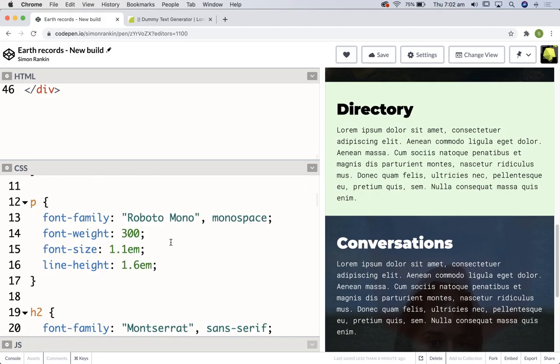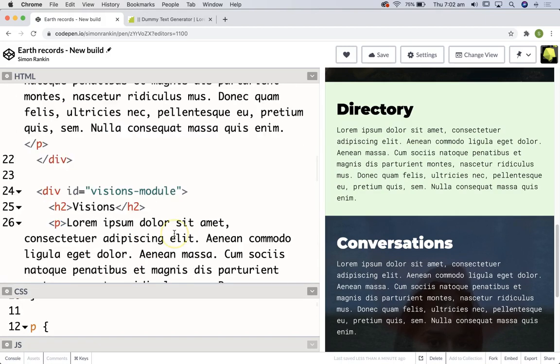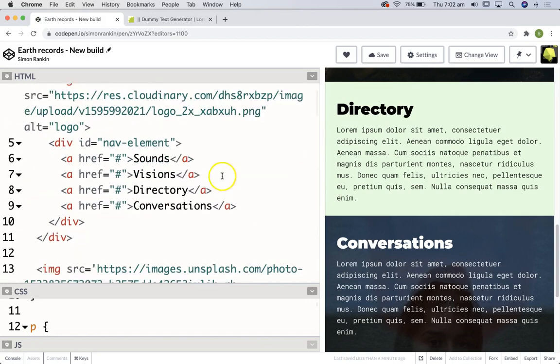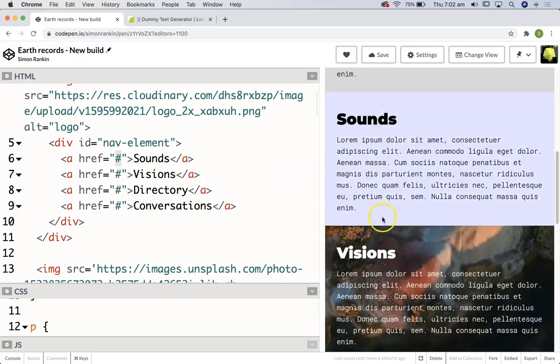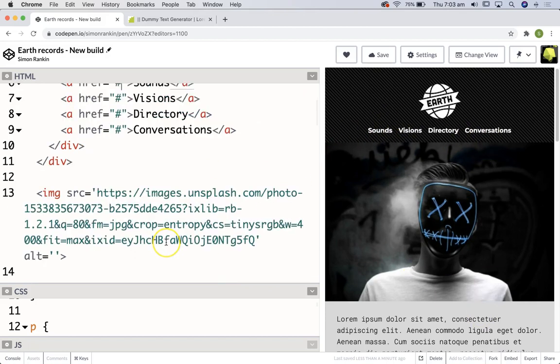So coming up to the navigational elements in the HTML, our links up here. See how I added in just a dead link and it doesn't do anything when I click on it. I'm actually going to add my ID for each of these sections into that href there.